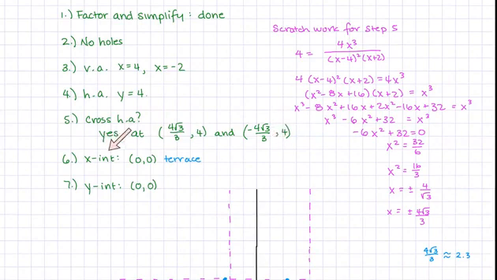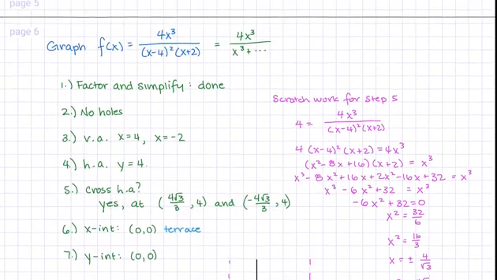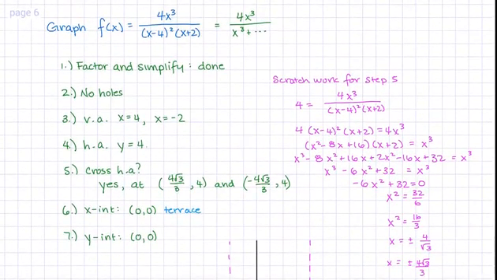X-intercepts. I do have an x-intercept. Let's see, there we go, I can fit the function here. Here's the original function. Remember we look at where the numerator equals 0? And our rules for multiplicity are going to follow. X equals 0 has a multiplicity of 3. It's an odd multiplicity greater than 1, so I know we're going to have a terrace right here. And if I let x equal 0, I'm actually going to get 0. I can see it right here. So my x-intercept happens to be my y-intercept here.